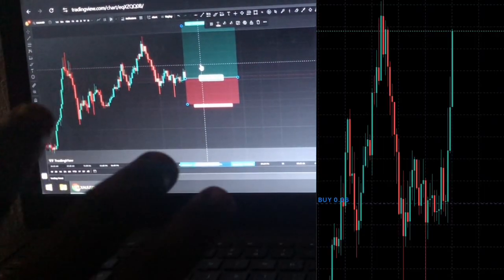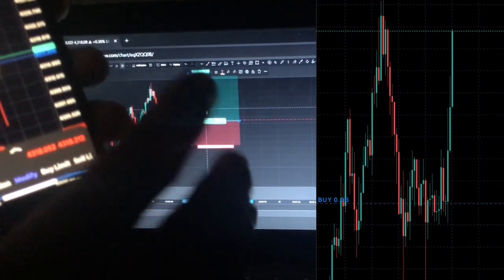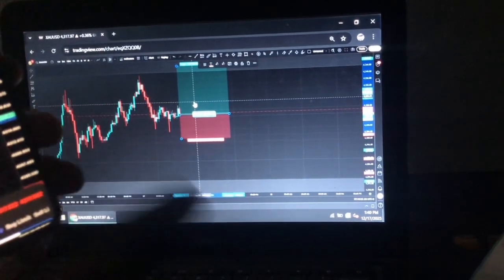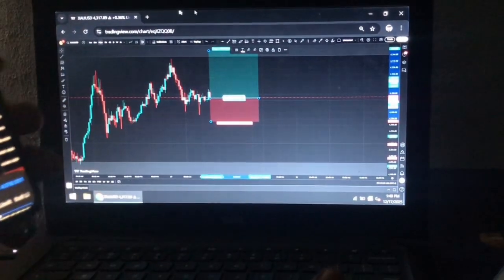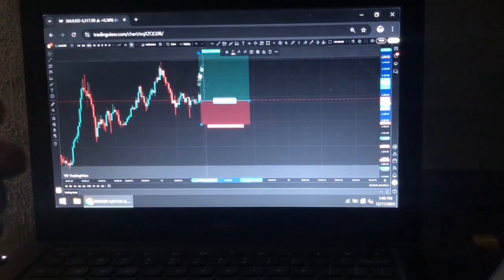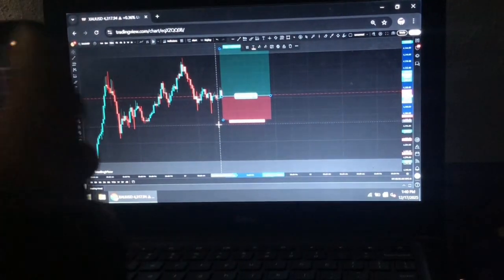First thing, you know your trading capital. You know the percentage you want to be risking per trade. Let's say 1% or 2%. Once you know that, then follow this exact system that I just showed you here. Go to your TradingView, analyze your chart, know where you want to put your stop loss. Then once you know that, you enter the trade by tapping here.